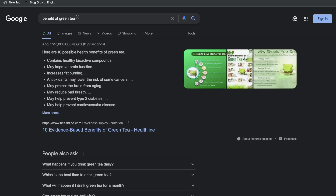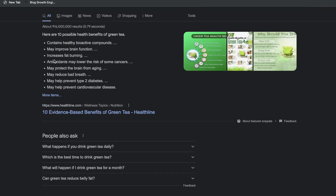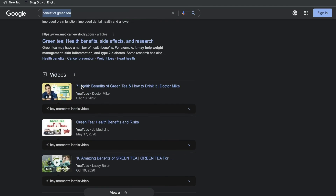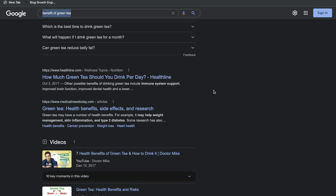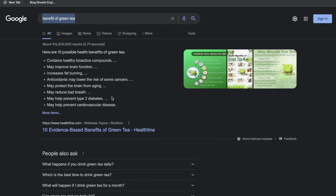For this example, we're trying to write and rank for a blog post about the benefits of green tea. So Nuon Writer will go out on Google and take a look at the top 10 or top 25 rankings for this specific keyword and grab all the key information such as the word count, the type of content, H1 and H2 tags, and all the other ranking factors that allow these blog posts to rank on the first page of Google. It'll put it all into one place so you can get recommendations and follow them to increase the likelihood of ranking.